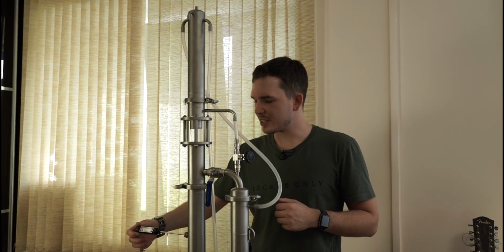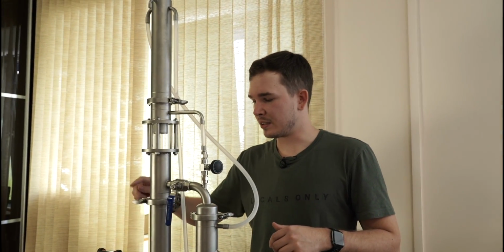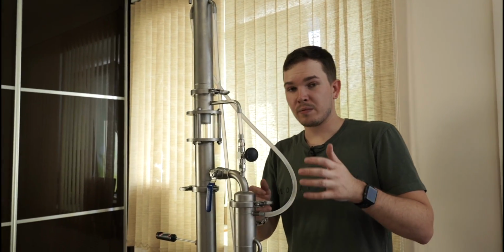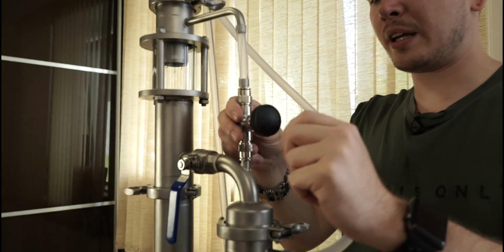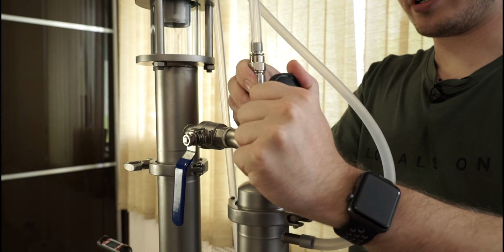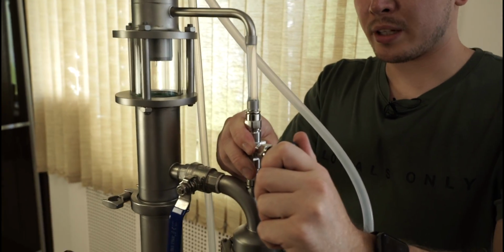So right now our column is stable. Temperature in the extension is 77.0, so it's stable and absolutely fine. Temperature in the extension can be different every time because of atmospheric pressure. So right now we need to take off our heads and adjust our liquid management unit and get about 1 to 3 drops per second, depending on your needs. I usually do 2 or 3 drops per second.